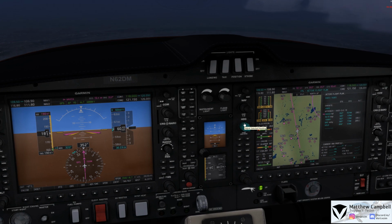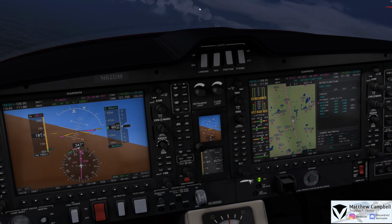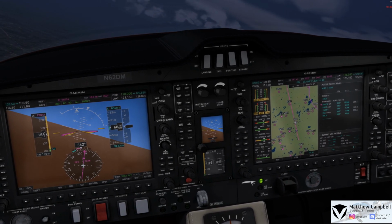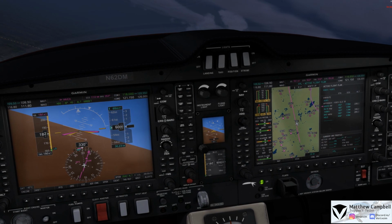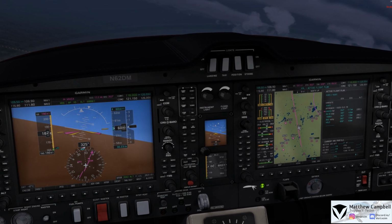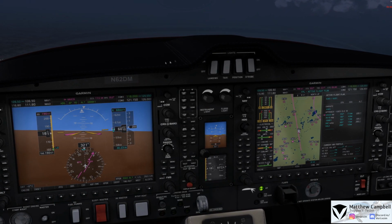Alright, so we're going to turn left here to 320, and I'll go ahead and put up a picture of the plate right now, so we can go ahead and take a look at that. He's going to fly us out just a bit to the west here so we can go and get about 3 miles out. And maintain 2,800. Alright, 2,800, 62 Delta Mike.